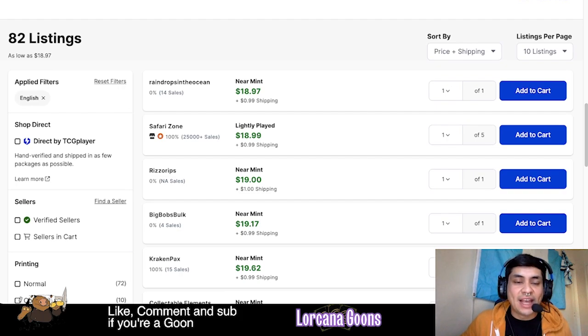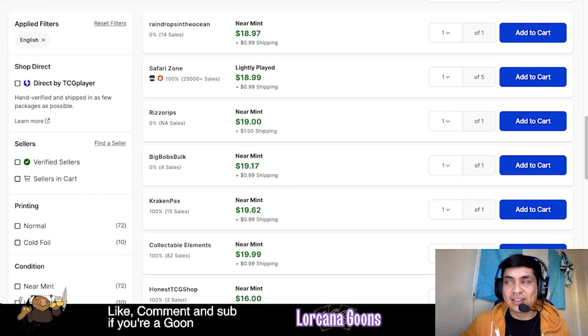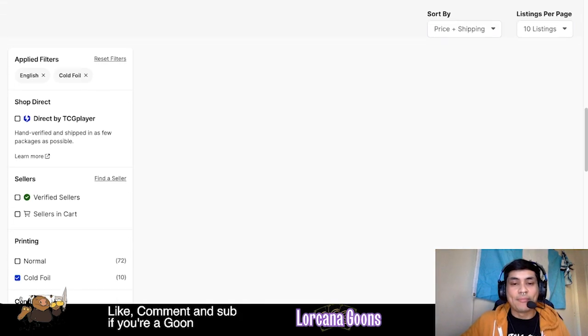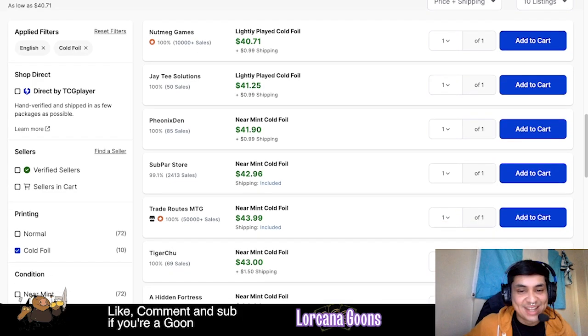So yeah, Hades, Infernal Schemer is just always a hard card to pull. And there's never that many. The listings are always scarce for this card. So if you're just somebody who's committed to Sapphire, you might want to get them soon. And if you're somebody who's looking for cold foils, these are also going to be pretty expensive now.